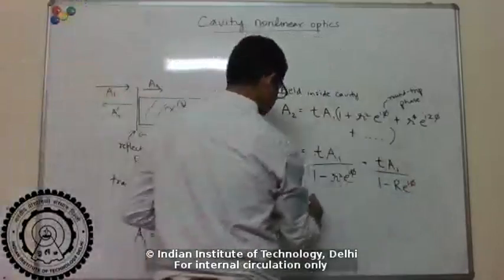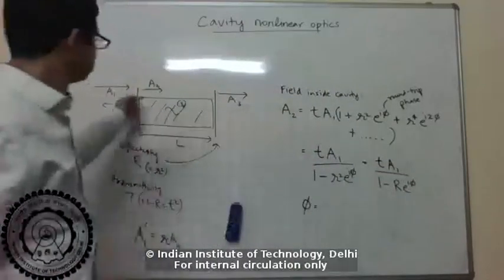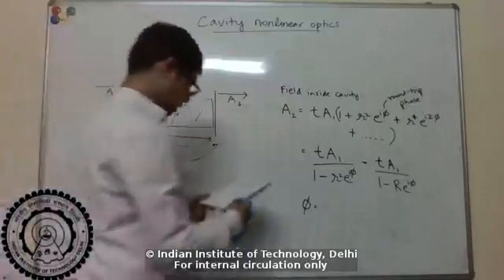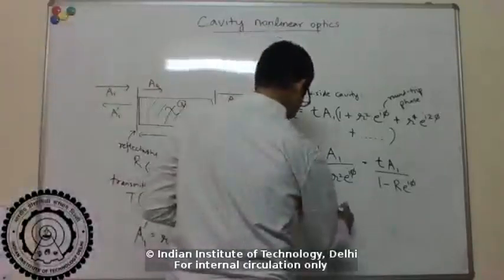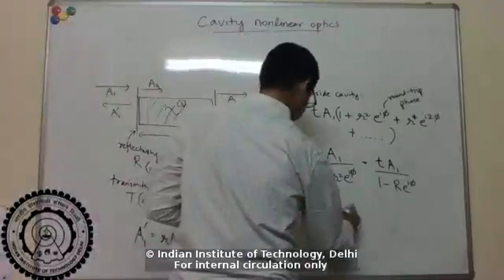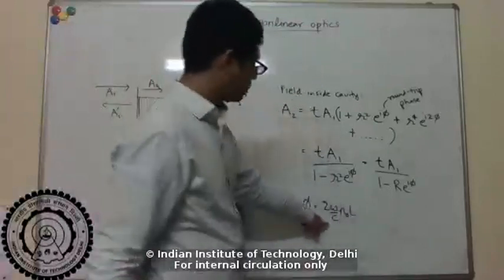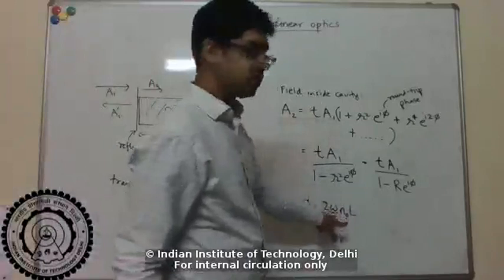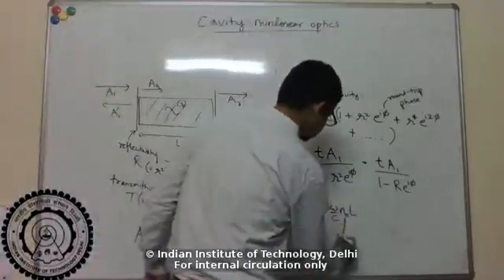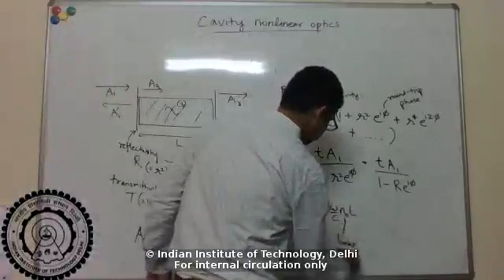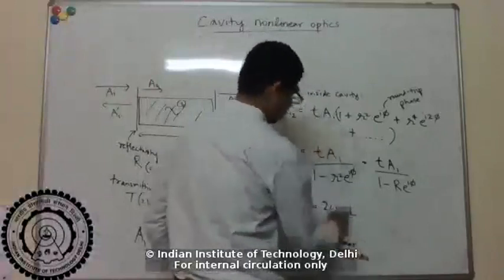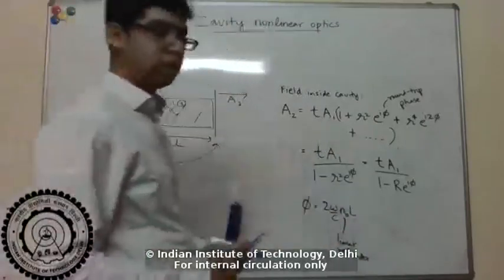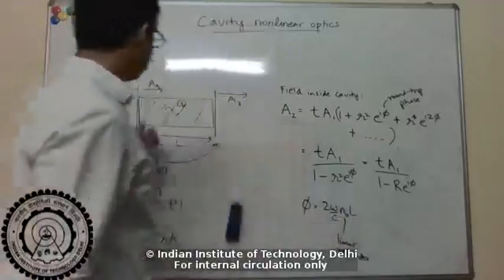And this round trip phase, usually the round trip phase is just the linear phase, the e to the ikz phase, which is acquired, right? So that will be this linear phase shift. So omega naught by c, n naught, where n naught is the linear refractive index of the medium here. And then 2L is the round trip length, right? So that's the usual phase shift that is required.